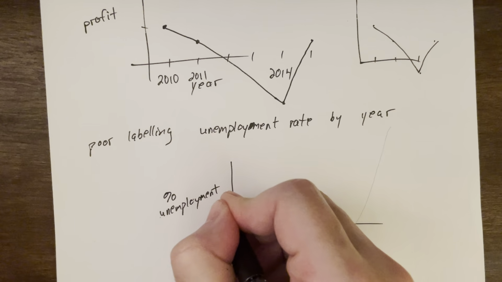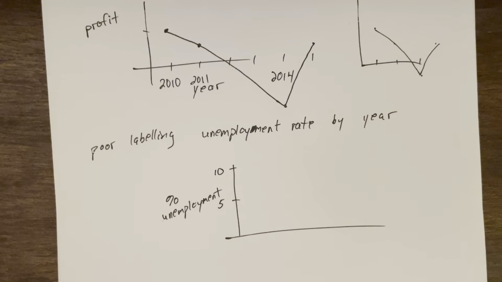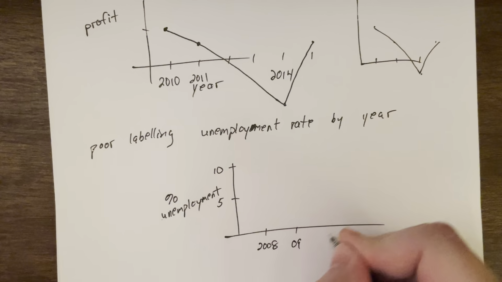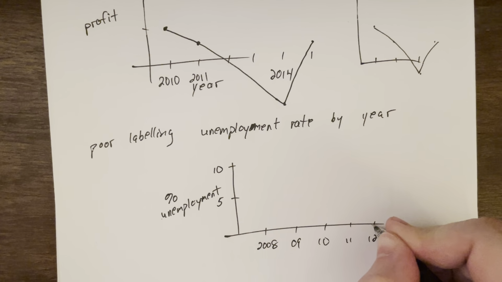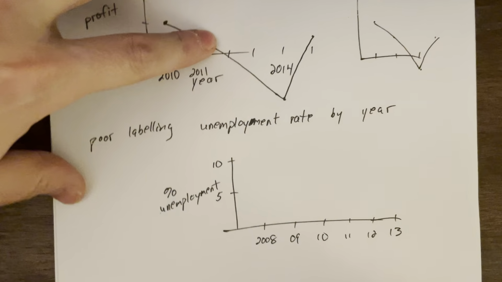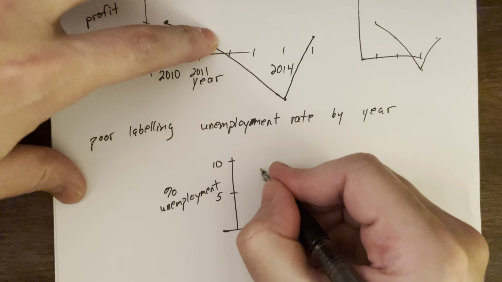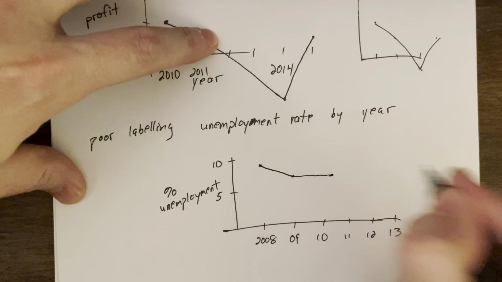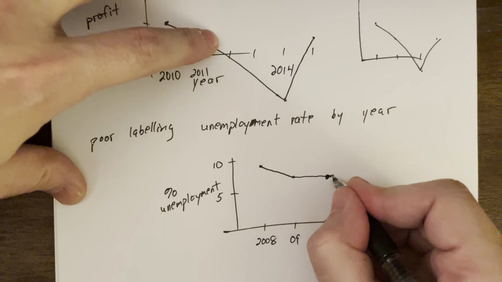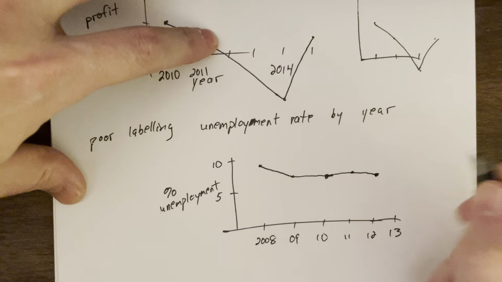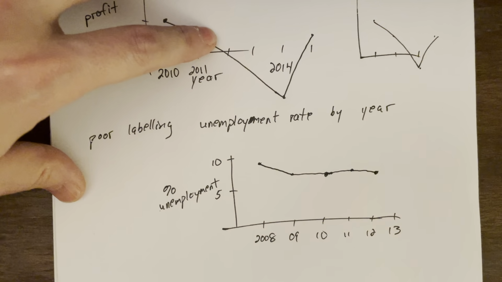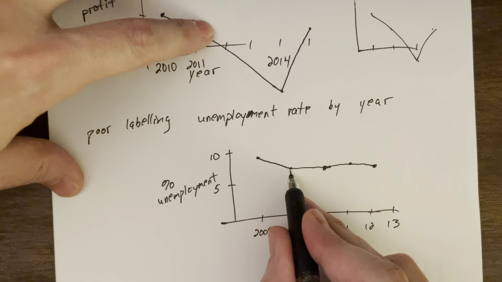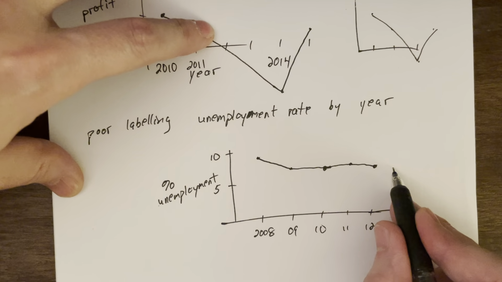So just to make this a little easier, let's just jump up to here. That's 5%, and there's 10%. And then they had several years, 2008, 9, 10. And they did this. That's basically the chart that they showed. And what most people saw when they looked at that, they saw a nice little drop at the beginning, and they basically saw everything stay flat.